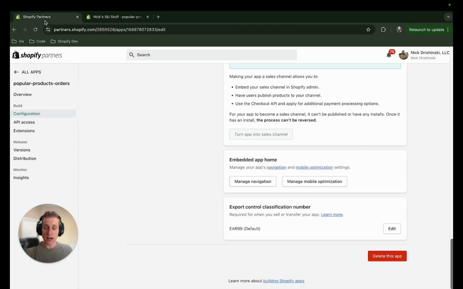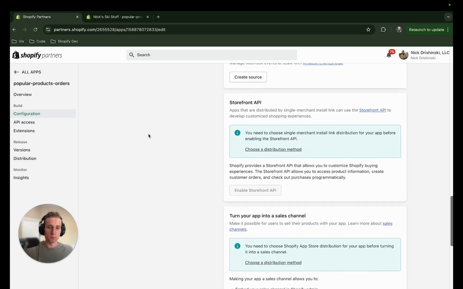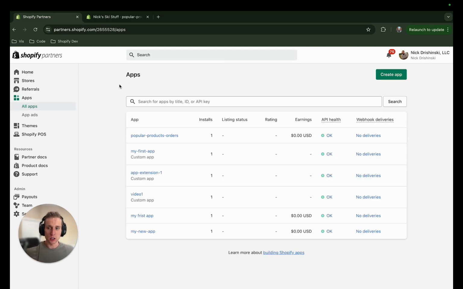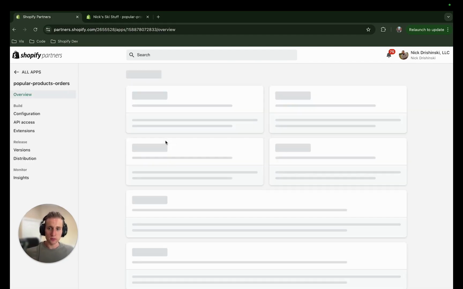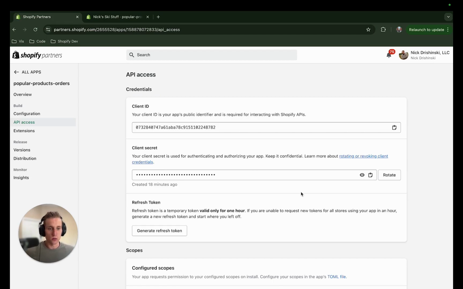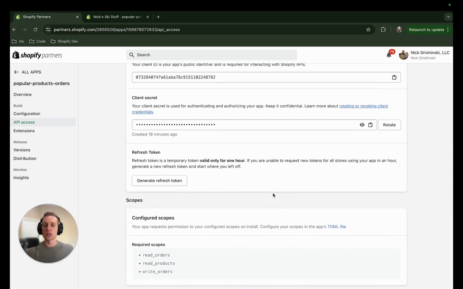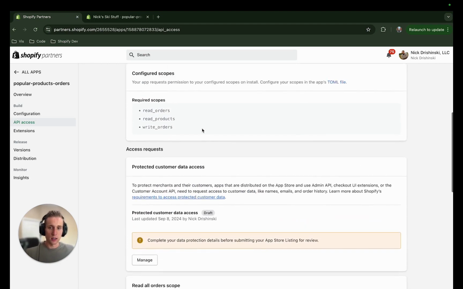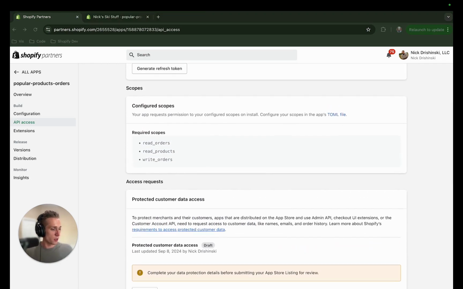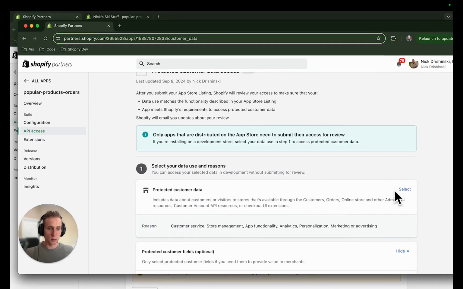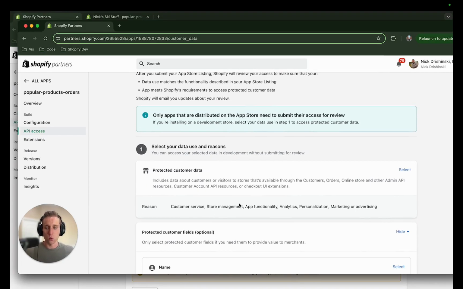But what you have to do after deploying those changes to our TOML file is you need to come into the partner dashboard, go into your new app, and then go to API access. And since we are requesting access to this sensitive information, there will be a form here that you have to fill out. I wish I kept it up, but, oh, here it is. It looks just like this, and all you have to do is fill out this top part, and it just asks what are you using this for?